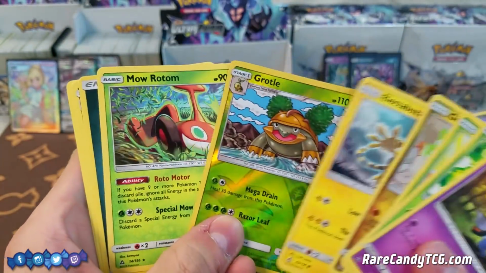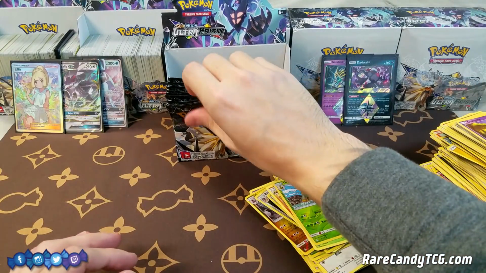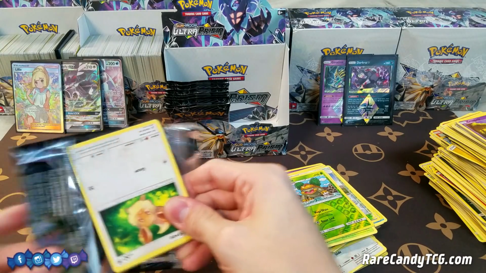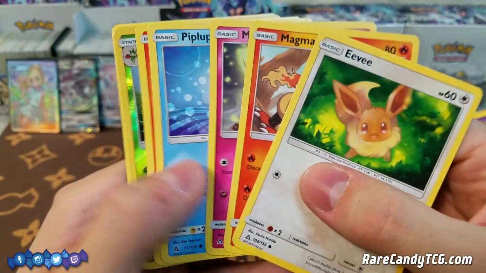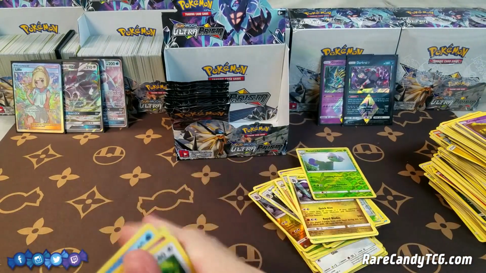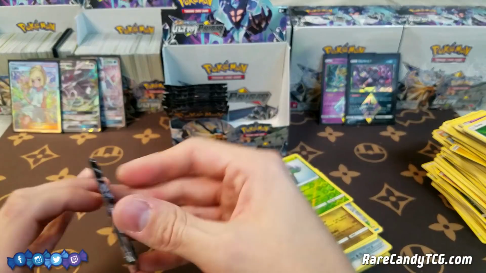So we have Groudon and Rotom. I'm trying to think, haven't seen any reverse Empoleons yet. We got the Garchomp, we need some Empoleons too at some point. So here we have Roserade, which is a rare, and we do have a regular Garchomp. So we are doing pretty good on our non-holo rare pulls overall, I think, in these boxes so far.